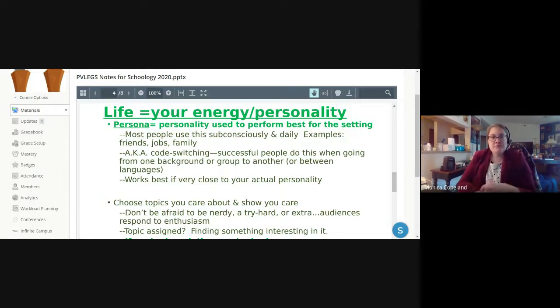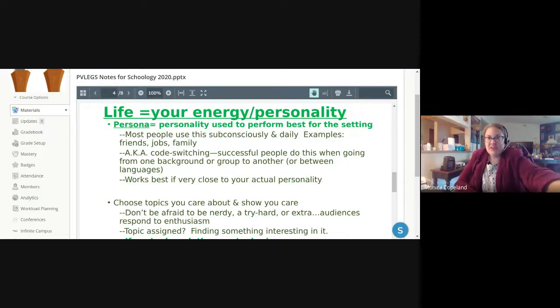A lot of famous performers do this. Give you an example. Chris Farley and Will Ferrell, comedians, both in their private lives were known to be kind of quiet, kind of shy, not the persona they put out when they're public speaking or acting. So that's persona.